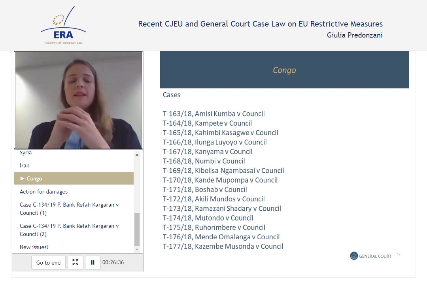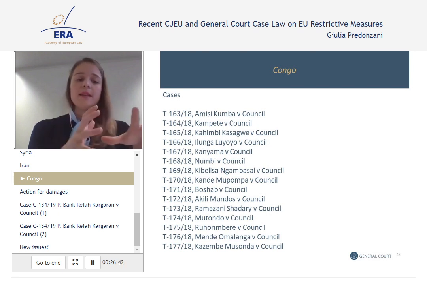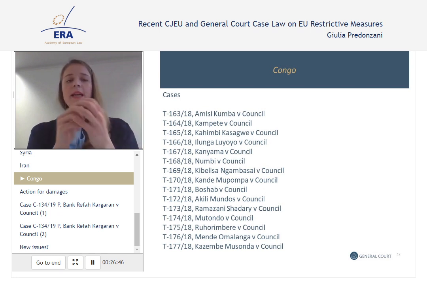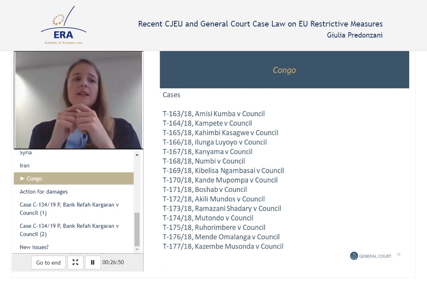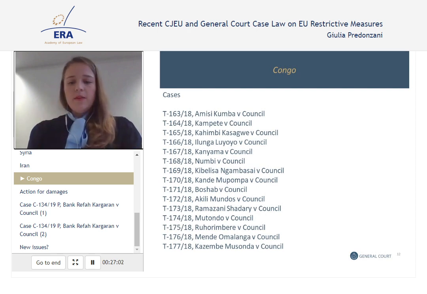However, in those cases, it is held that even if the reasons for enlisting can be the same, and in that sense, the Council may not rehear the person, if the facts are different, and if facts have changed, then in this case, the Council may have the obligation to hear the person again. This did not make a difference in those cases, but I believe that this precision is anyway very interesting.